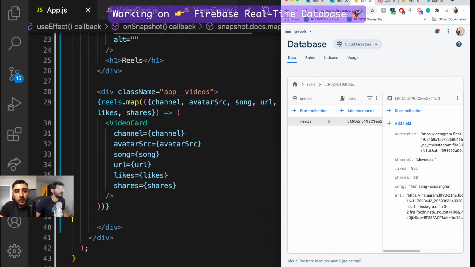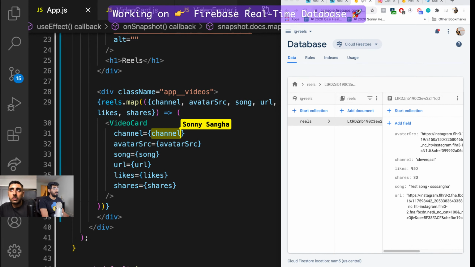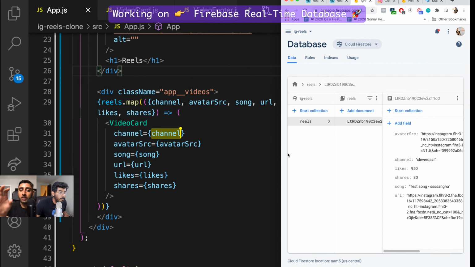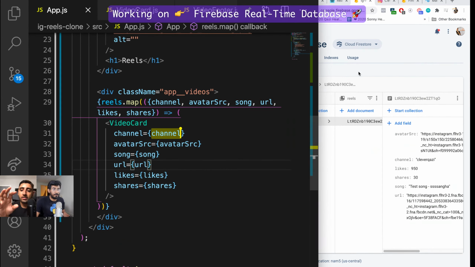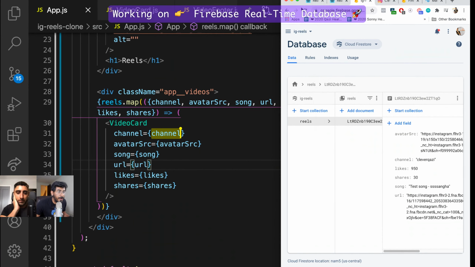And to prove this, we can save and go back to our app. If everything was done correctly, this should map to the database. It should get all that information, and it should render out the video card correctly on the screen. And if it does, I think we deserve a thumbs up. So let's go back to localhost. All right, let's check it out.